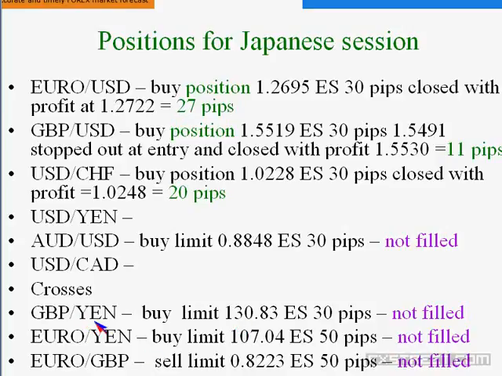Then, in the case of the N crosses near the low, I kept the buy limit orders, but they were not filled. Now in the case of Euro GBP, it came up to the level of 0.8223, which is the calculated level. I kept that order and it was not filled until that time, so I removed it. But now you find it came up to 0.8223, because the initial high was 0.8198.